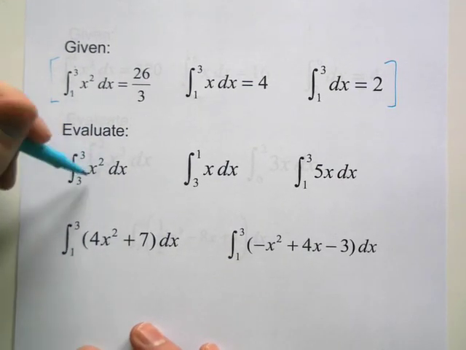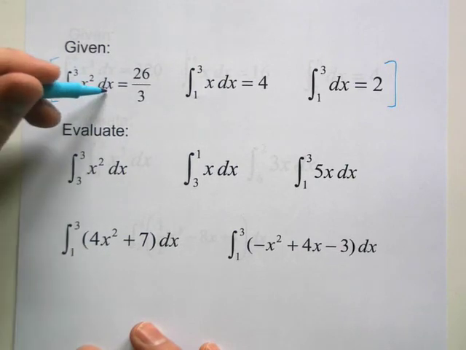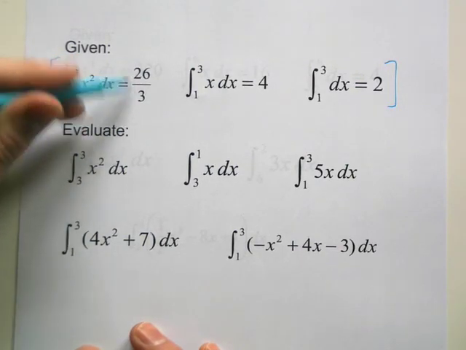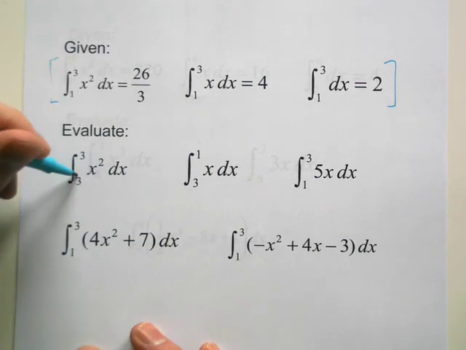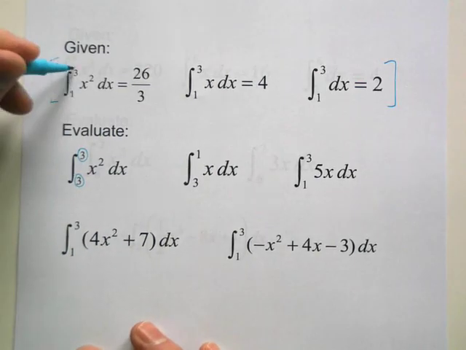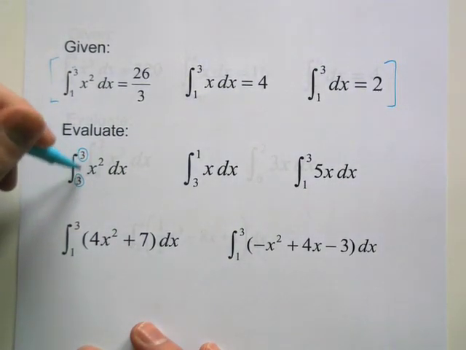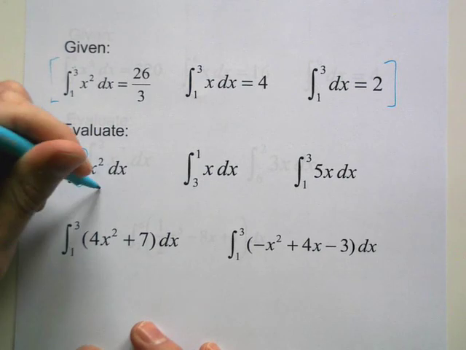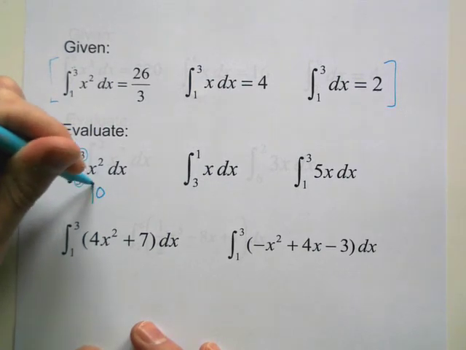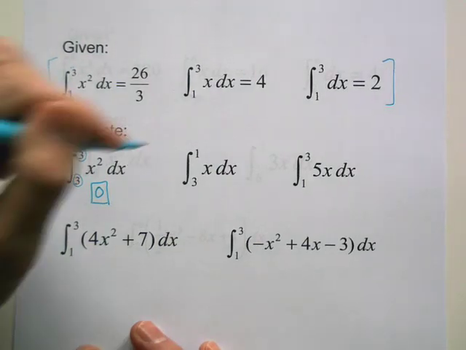So this first one says x squared dx. Well, if I look up here, x squared dx, you would think that it's this. However, always take a look and make sure your boundaries match, okay? 1 to 3, 3 to 3. Well, remember, if it's just a single point at the number 3, there is no width to that rectangle. So your answer is 0, okay?